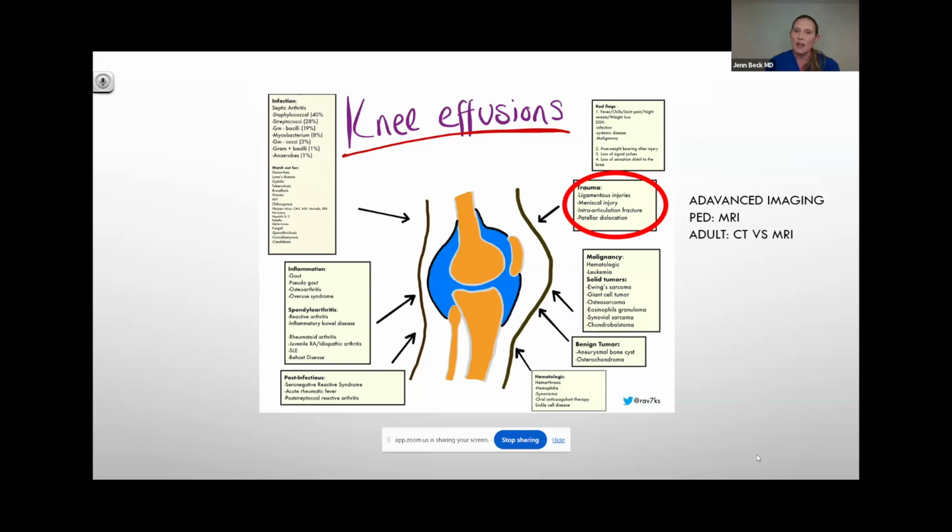The one thing I will say, and maybe it's just the bias of we love to have all the pictures, all the information: on the pediatric side, especially from a sport injury standpoint, or an osteochondral fracture, or if you're worried about a meniscus tear, there are times that I will request a 3 Tesla MRI, especially if they're getting into the single digits. If I'm looking at a 5-year-old with knee effusions and I'm worried about a discoid meniscus, or an 11-year-old with patella dislocations and I'm worried about a loose body that I'm going to need to go in and fix, there are times that I will do that 3 Tesla MRI.